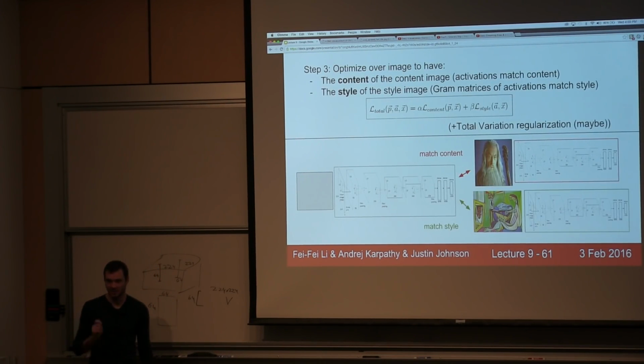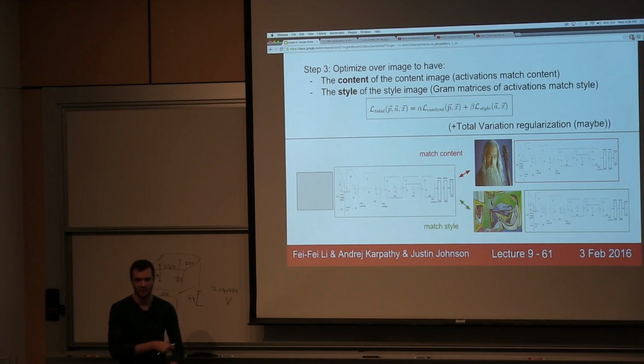Another point I thought of is that this is best optimized with LBFGS because we don't have a huge data set. Everything fits in memory, and it's just a nice optimization problem with a single image that we're backpropping through. So this is a very nice use case for LBFGS. The second order stuff works much better here than Adam and so on. So this is an example of where LBFGS would be very useful.